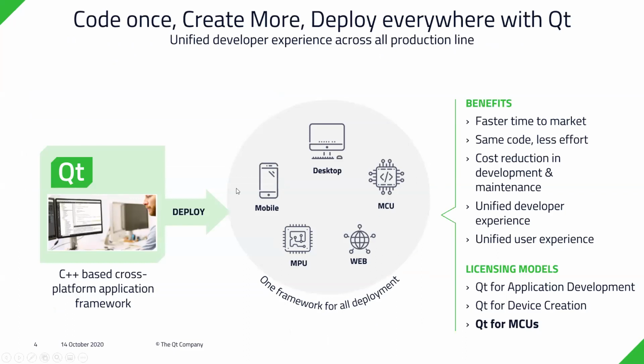So basically, we integrated Qt for MCU in our ecosystem. And what does that mean? That means that once you have developed your application in the Qt framework, you can cross-compile it for the desktop, mobile, embedded processor, and even for the MCU. What we did is we kept our tooling the same. That means the IDE, Qt Creator, the designer tool, Qt Design Studio, you use the same tooling even on the MCU side. So it has several benefits. It's a unified developer experience. It's a unified user experience because you will reuse the same code across many underlying platforms. While the Qt framework already has many libraries for your widgets, so it's faster to develop with the Qt framework.